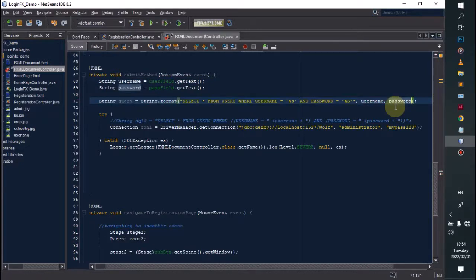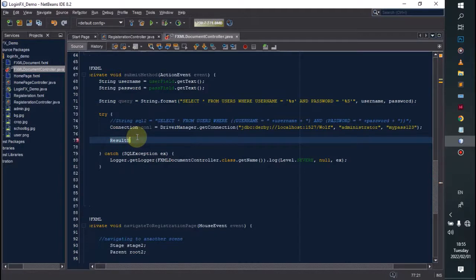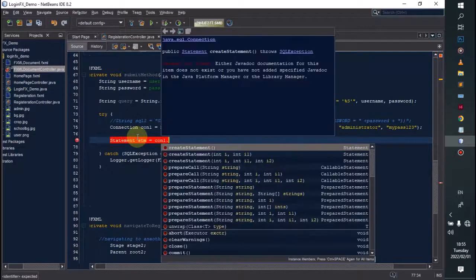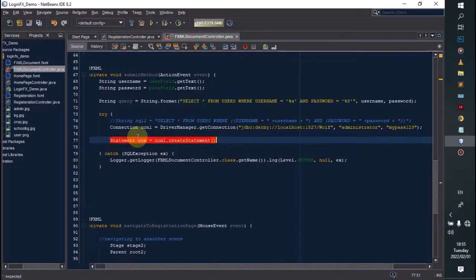Now that we have our query like that, the statement, let's call it stm, is equal to our connection.createStatement. It should be just like that.